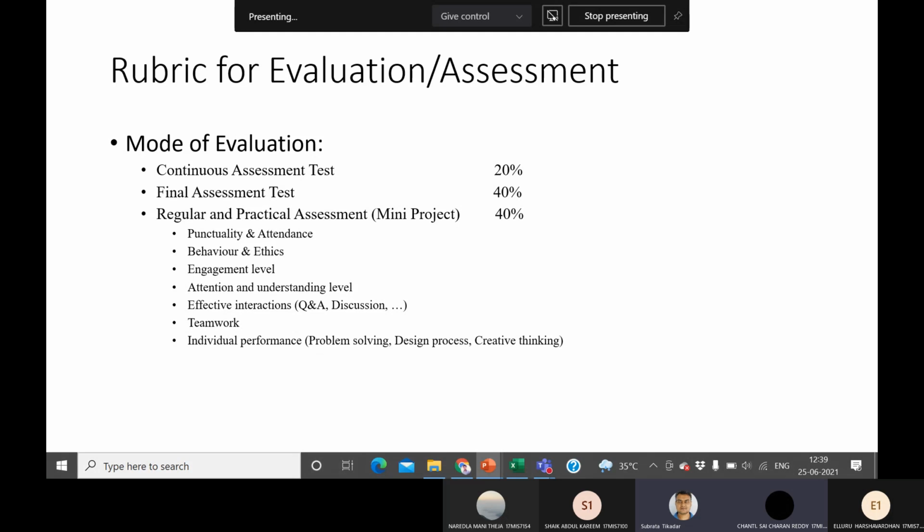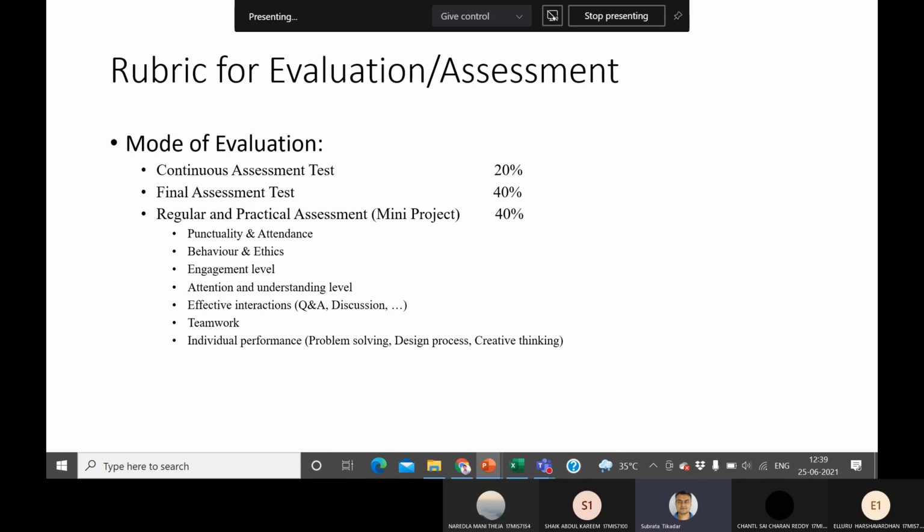So other than this CAT and FAT, what I was explaining, there are regular practical assessments or mini projects. This is entirely internal, and for that I will use this metric or rubric. I will see whether you are punctual or not, and whether you are attending the course regularly or not.